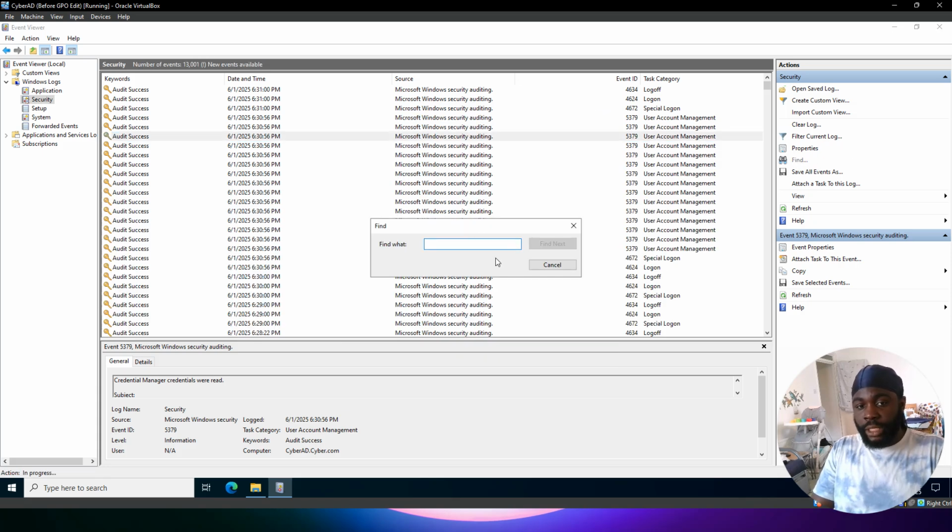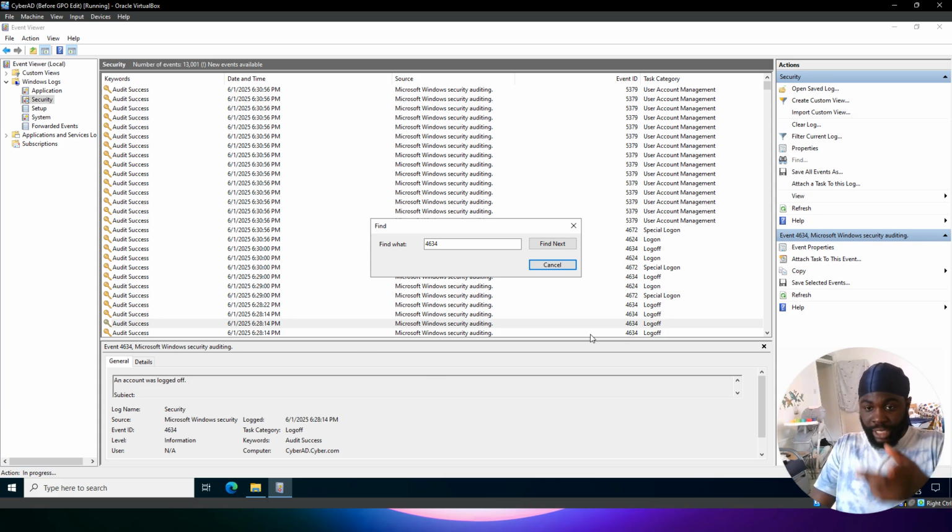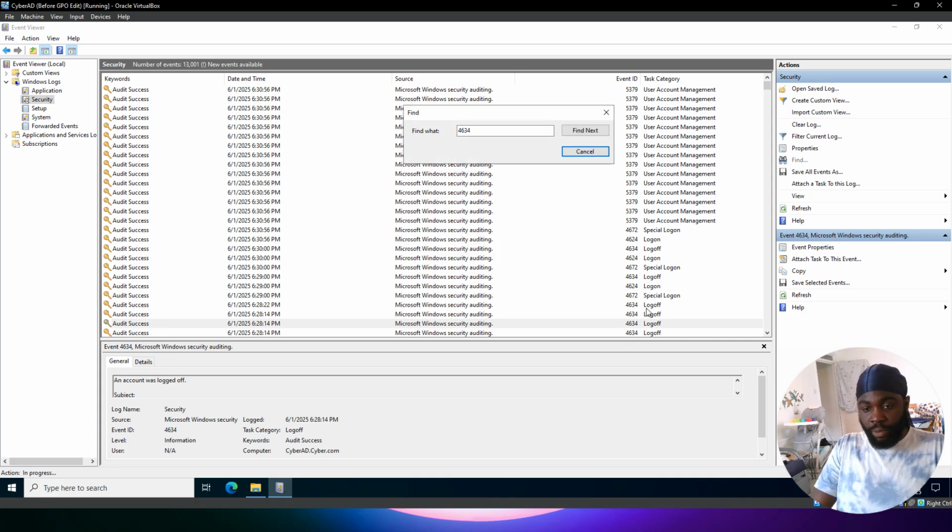You can use find, so you can use it by finding the ID. So like I said, we have 46, 34, sorry. So 46, 34, let's see how many we can do. Just keep finding the next one. That's all it will keep doing, and then you might see, as you can see here, a bunch of them that have been logged off, that just continues logging off, and that might be a red flag to the team and all that kind of stuff.